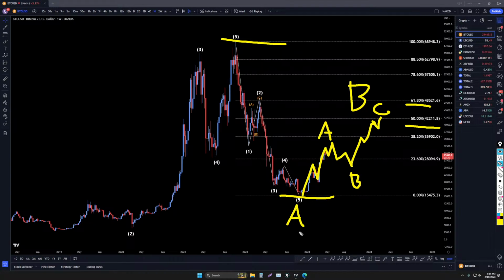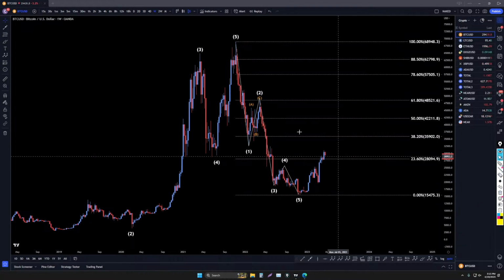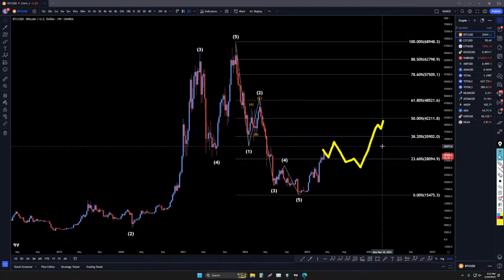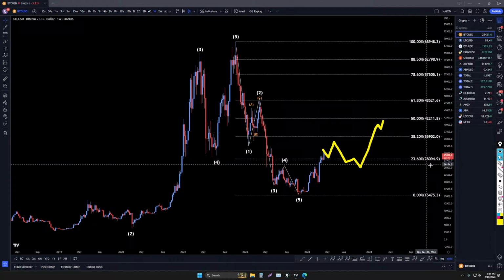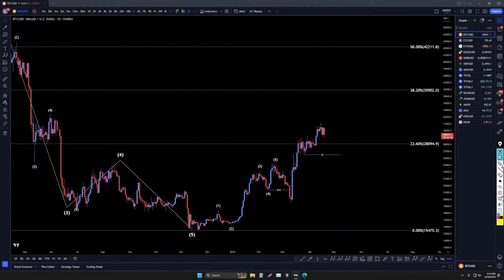This looks to me like a downtrend, like an A. This looks like 3 waves up, like a B, and it looks like it's going to go down again for a wave C. So I still think Bitcoin is probably going to make a move to the downside, but we're on the weekly time frame, and I'm expecting to see something like this. So you can just take your mouse out and look and see. That puts us all the way out until probably about March of 2024. So definitely no reason to think this is over yet.